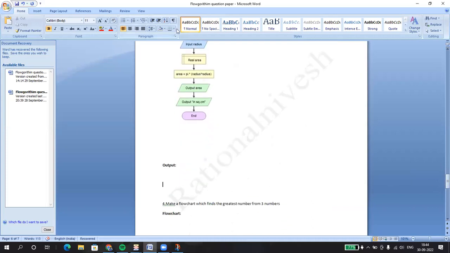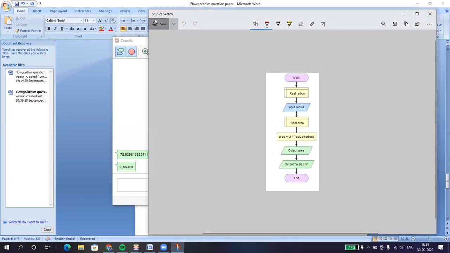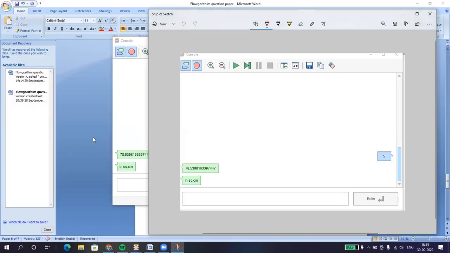Now you will just add a small note. I'm going to add a small note over here, which is: pi is a stored variable, so do not add pi to the program. Now let's see some output. Now I'm just going to do this.